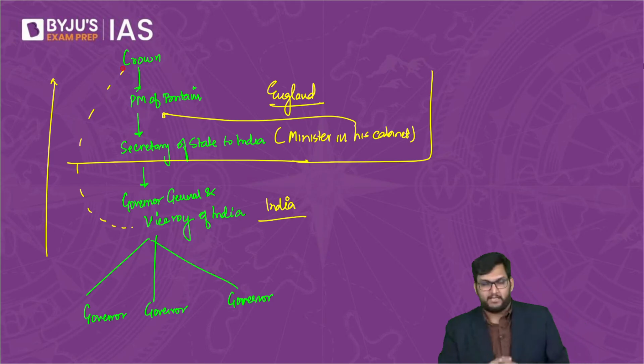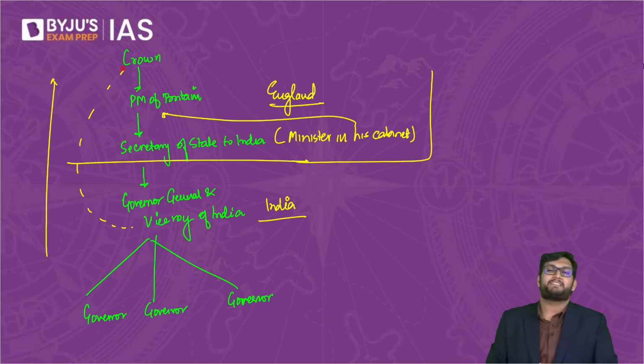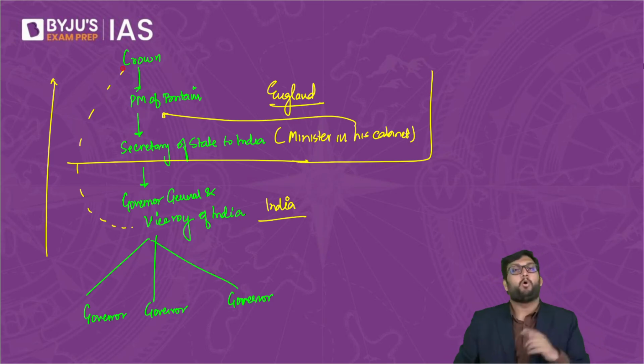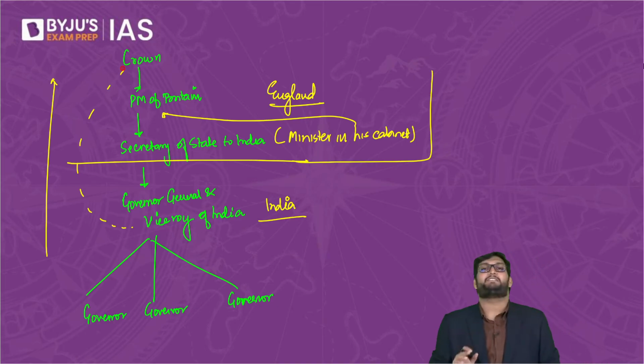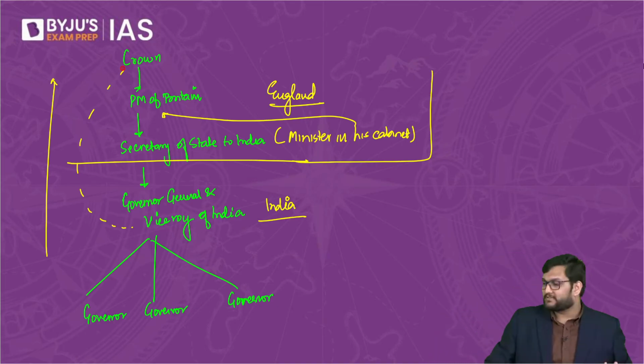And in England, all ministers are sometimes called secretary, home secretary, finance secretary. We call them finance minister, home minister, defense minister. They call it defense secretary, home secretary, secretary to, that way they call it. That is why the word is coming in that sense, Secretary of State. He literally sits in the cabinet of the Prime Minister of Britain. So can we now accept the fact that it is a new structure of rule in India? Yes, then I move on.